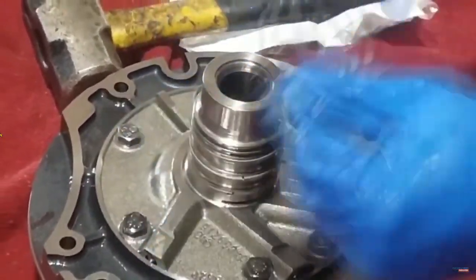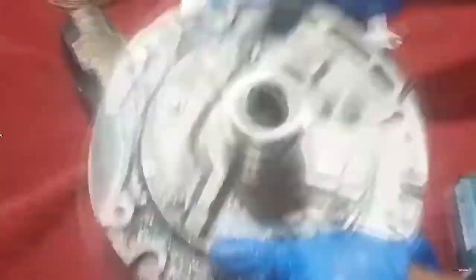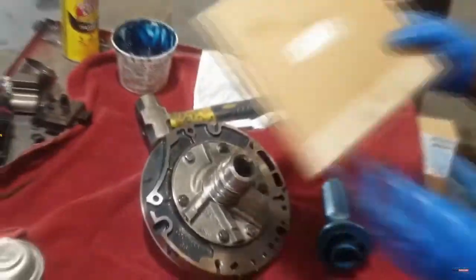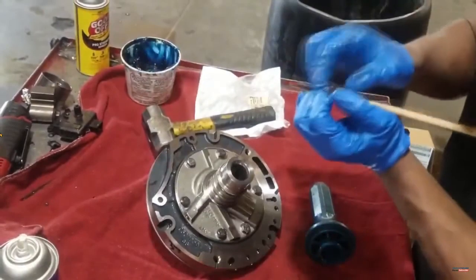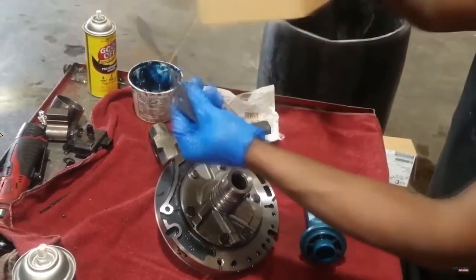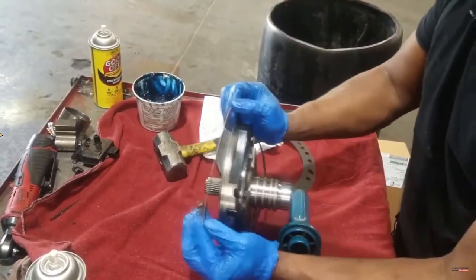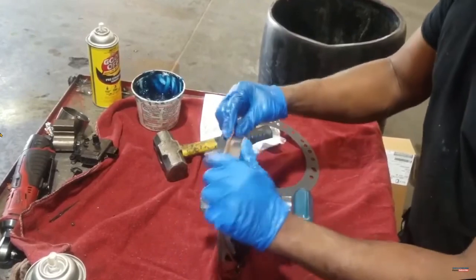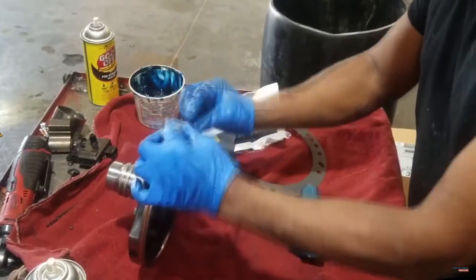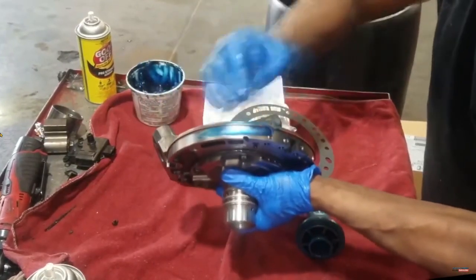Three short years ago I would have loved to hear that sound — another overhaul. I'm not saying I'm glad y'all's transmissions break, I'm just saying I have an overhaul to do. It was lucrative, guys — 12 hours a pop. I can do a complete transmission overhaul, every clutch pack in this transmission, in three to five hours tops, maybe two hours to get it out, get it on the bench, tear it apart — and that's if I stay on it.